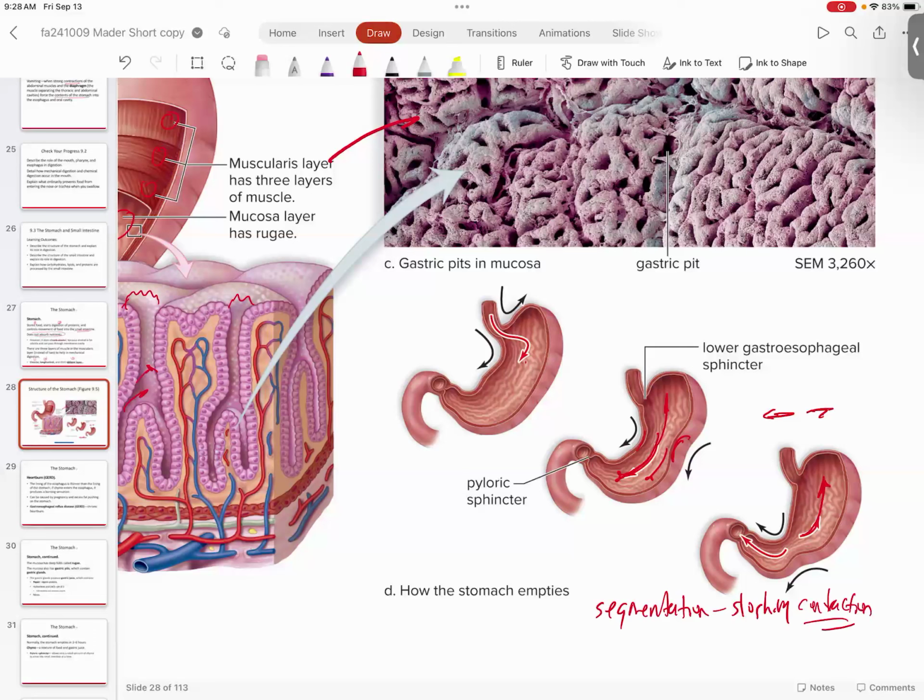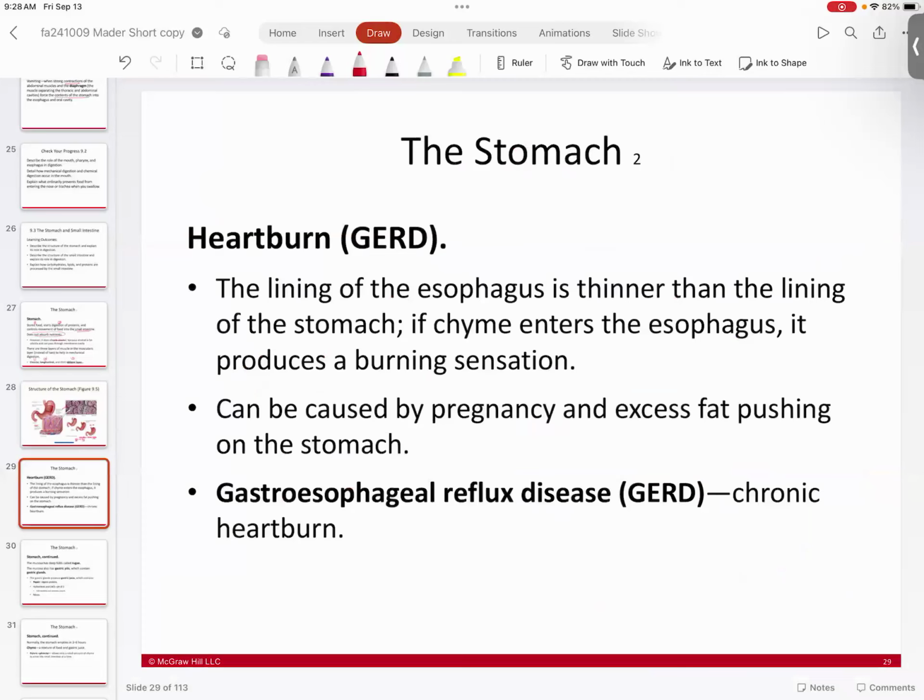It's like you're trying to mix this up. Why? Because in this area, your job is to take the food bolus, which is a kind of semi-solid paste, basically the same consistency as what you swallow, and turn it into what we refer to as chyme, which is liquid. So you're liquefying this pasty food bolus. That's what your stomach is doing.